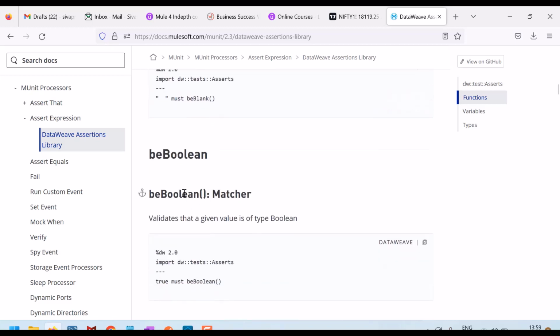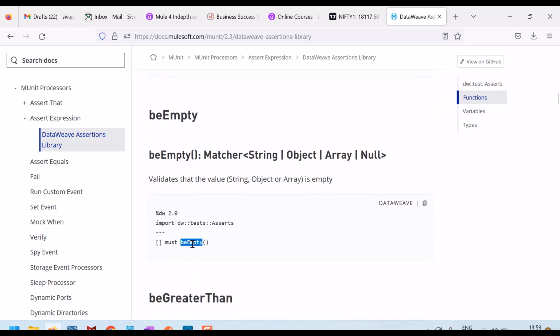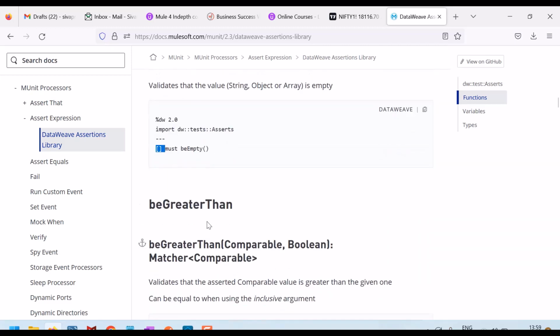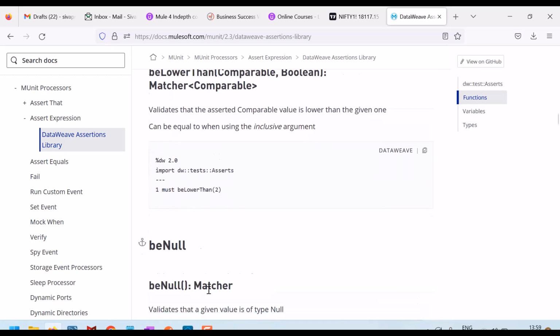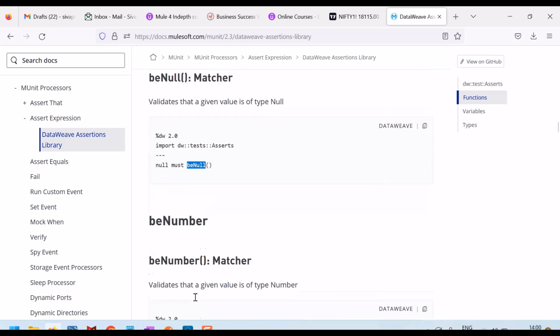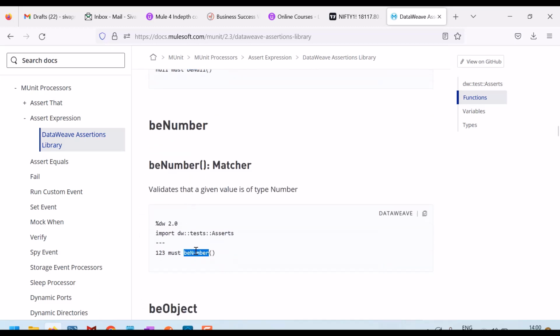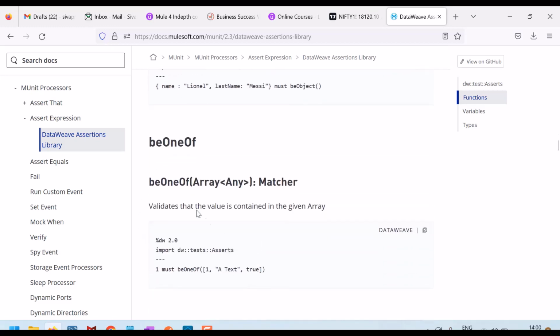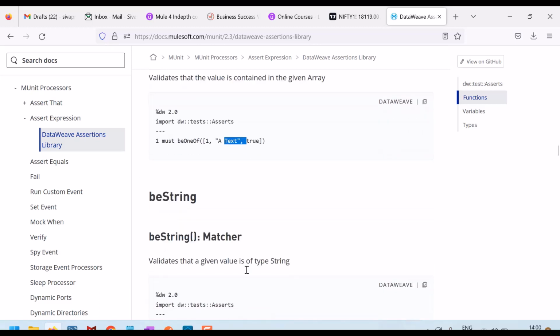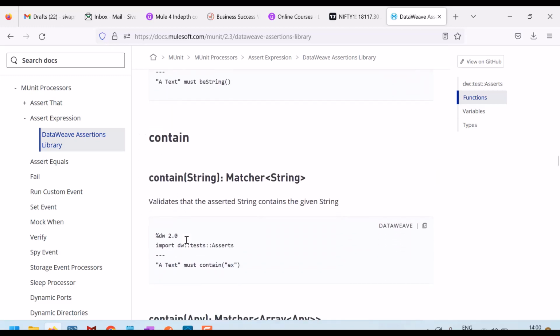Again, we have multiple methods like payload must be boolean, payload must be empty array, payload must be greater than some value, be lower than, be null, be number. You want to assert that payload must be a number, be an object, be any one of, be one of. Suppose you want to make sure that payload must be one of the elements in this array, be one of, be string. Lot of such methods are there.